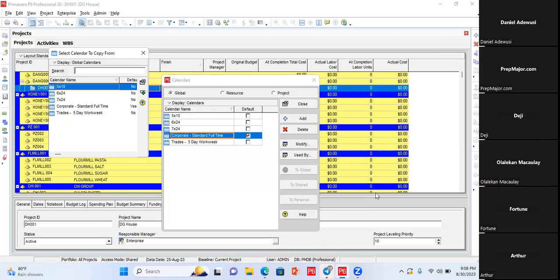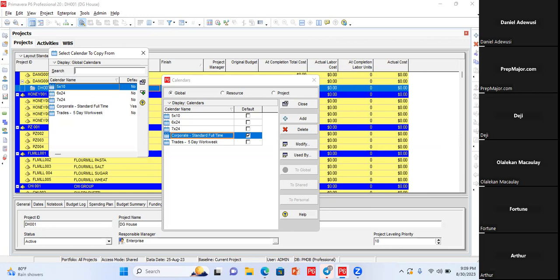Let's say we want to do a 5 days a week calendar, 8 hours a day. Which of these calendars is close to 5 days, 8 hours? 5 times 8, I think it's 5 times 10.